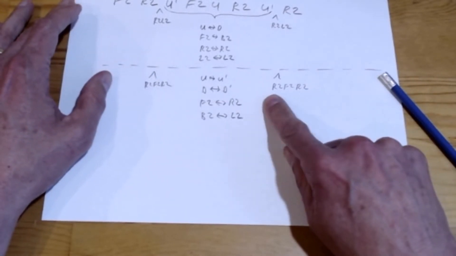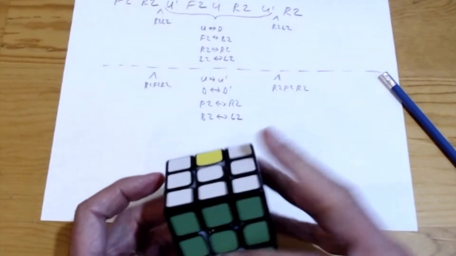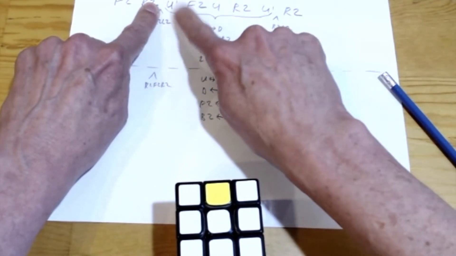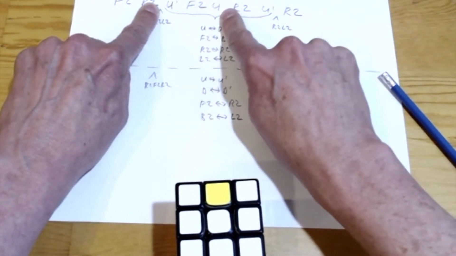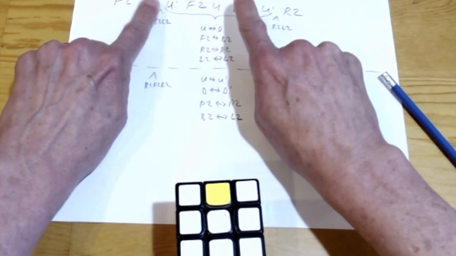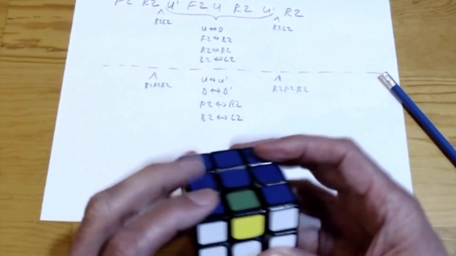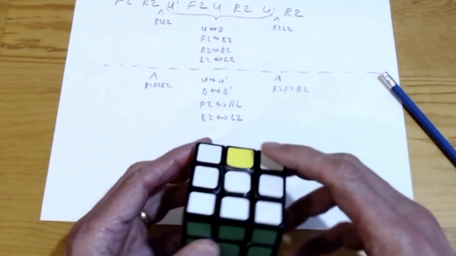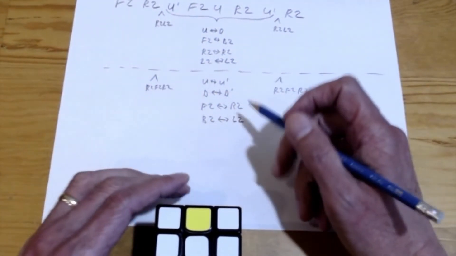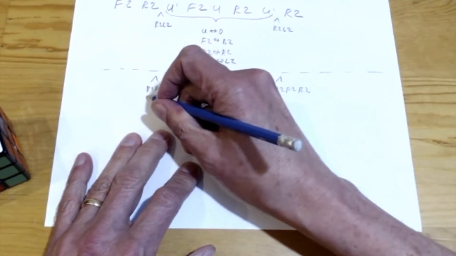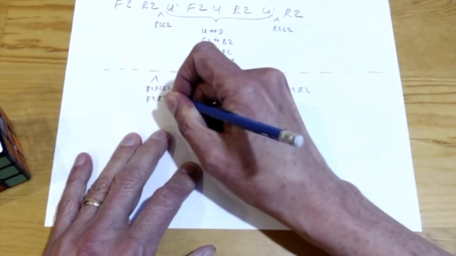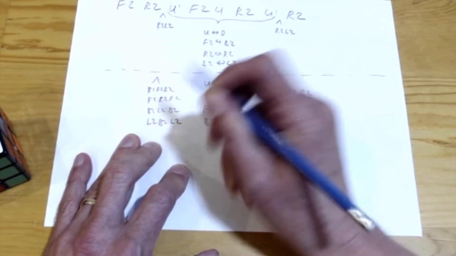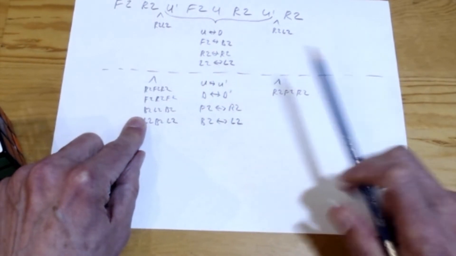Notice that the second half can be R2 F2 R2, but it can also be F2 R2 F2, because that does the same corner swap as R2 F2 R2. So that's why I can insert it here and cancel the F2. I can insert F2 R2 F2 here, and so cancel the F2, or I can insert R2 F2 R2 here, and cancel the R2. If I had B2s or L2s, I could also cancel those because B2 L2 B2, or L2 B2 L2, are all options here and here with the same transformation in the middle. So all four of those possibilities give me the same transformation and give me different options for canceling. So I can do, let me just write R2 F2 R2 F2, B2 L2 B2, and L2 B2 L2 are all options here and here, with the same transformation in the middle.